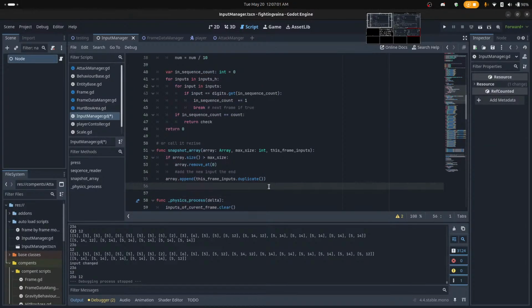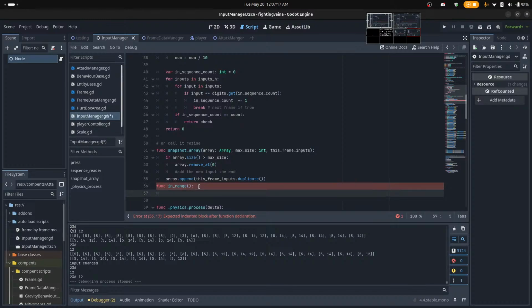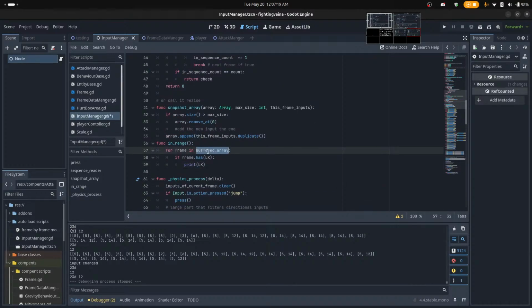So let's just call it something like func in range, print this, or in array, or in what, nested array, in nested array.